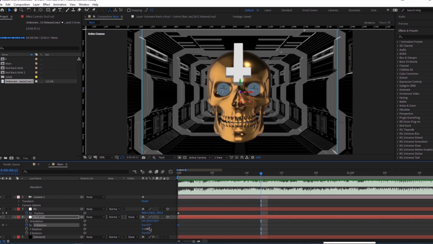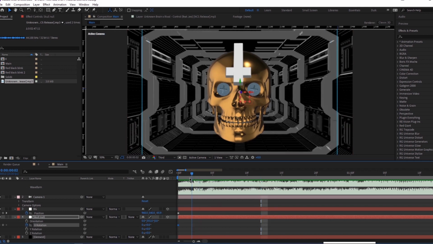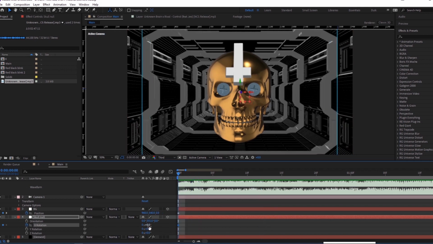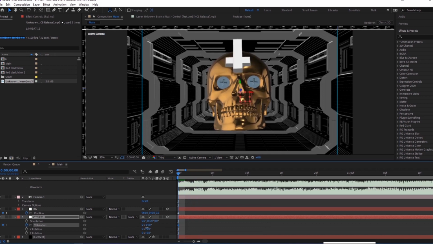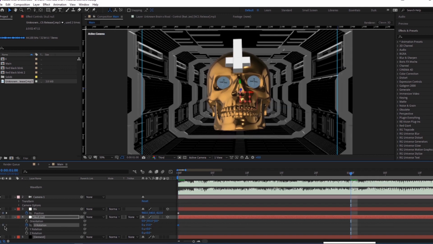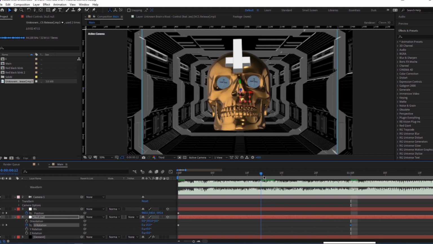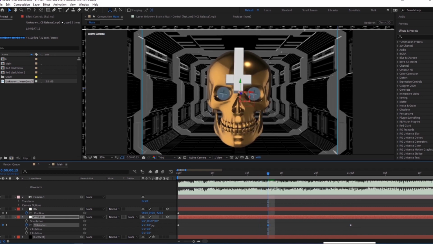So we are going to make the head go up on the first keyframe, and then the same keyframe we are going to add on the 1 second mark. And in the middle we are going to make it go down. So I think this is it.